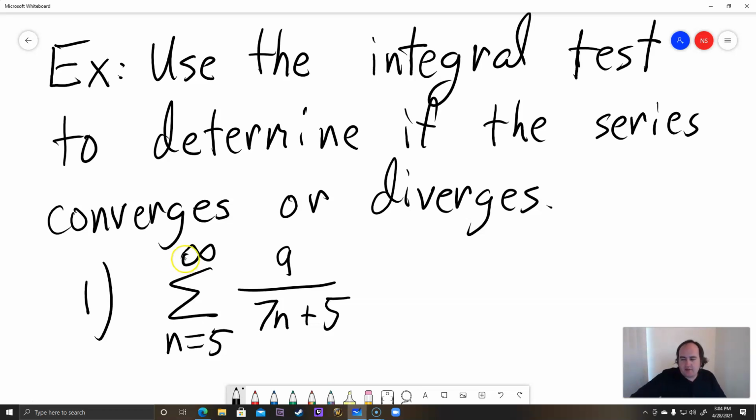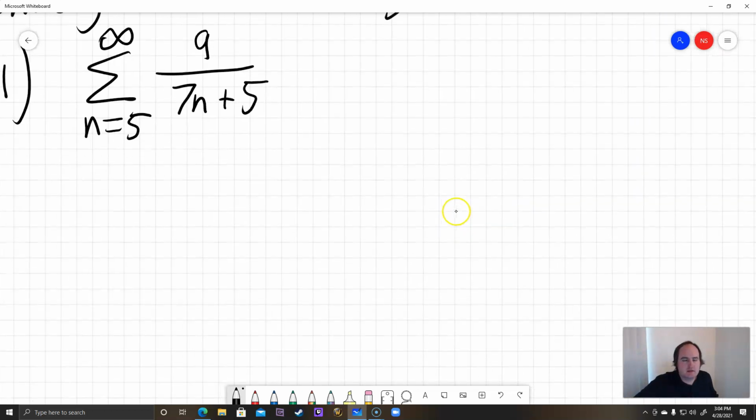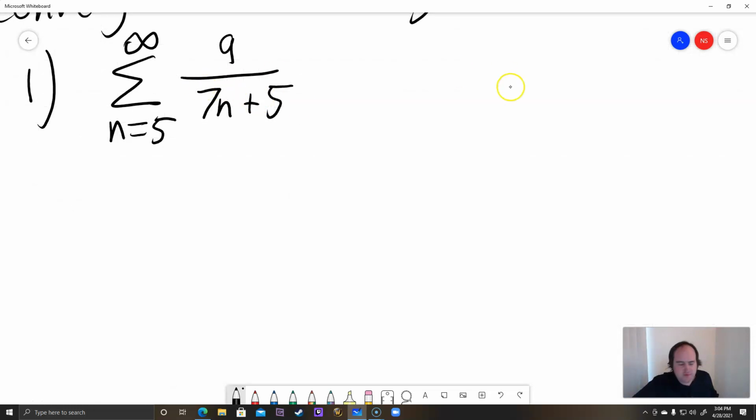Now, one nice thing about MyMathLab is these are multiple choice at the beginning, and you're going to be able to see they actually have some of the integrals already set up for you, which should teach you the integral test just by looking at it. It turns out that the integral test basically says you can convert an infinite series into an improper integral, and then the value of that integral is going to tell you whether the series converges or diverges. So the integral test basically just says you convert this into an integral.